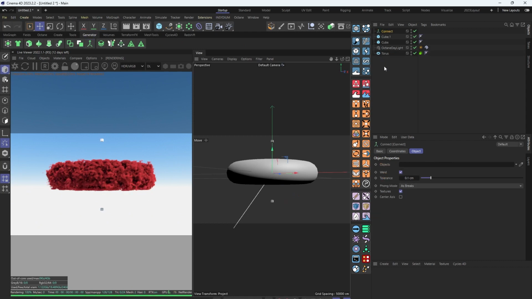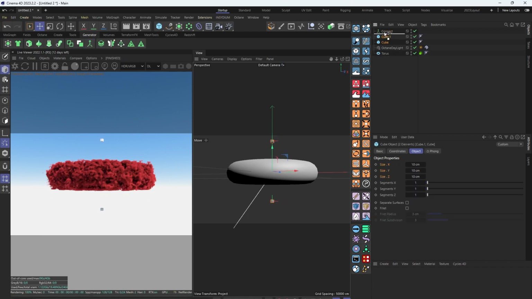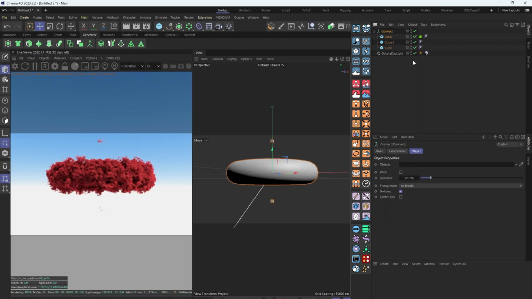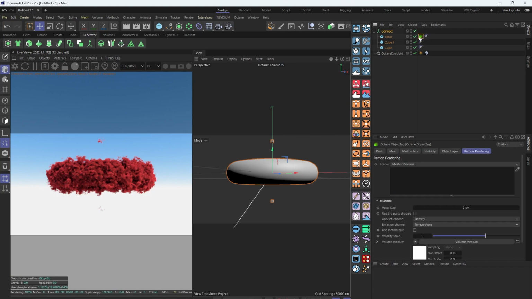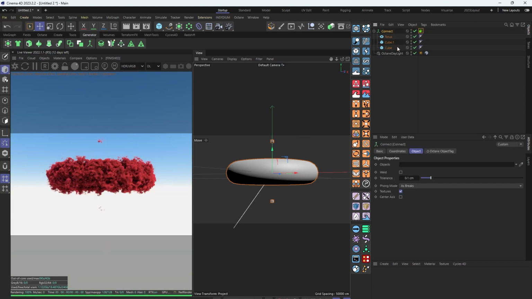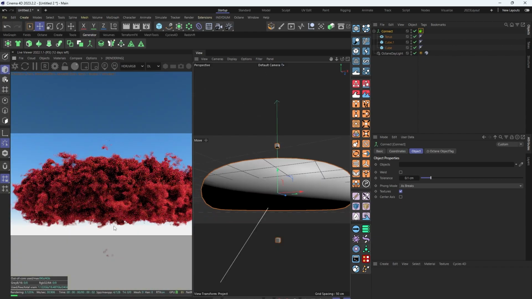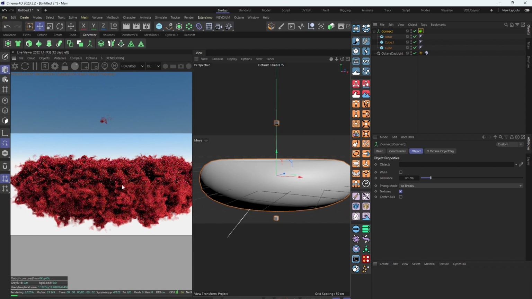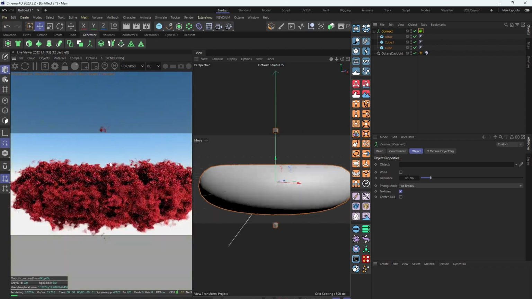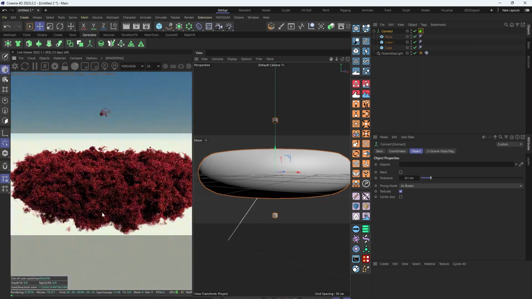If we create a connect object, turn off weld, and I'm just going to drag everything into this connect object and take this Octane tag and drop it on the connect object. And so you can see we've got these little cloudlets up here and down here. But also what you can see is that fixed our issue of this flattening out.